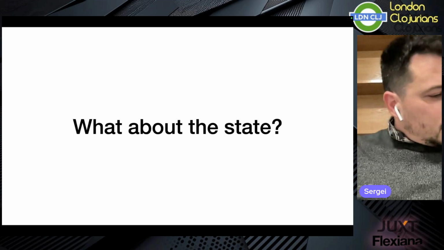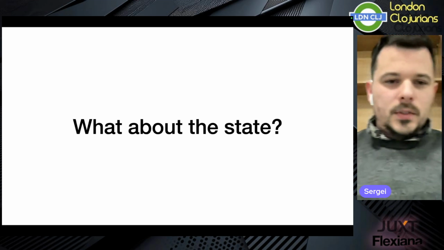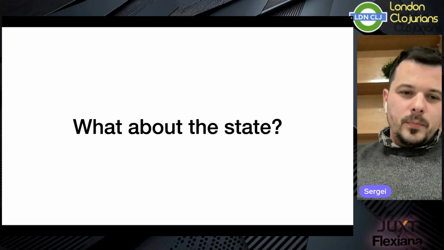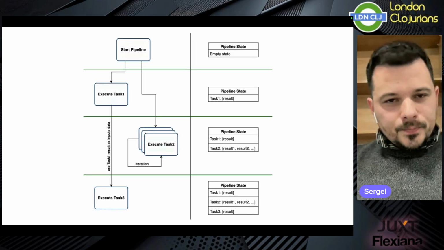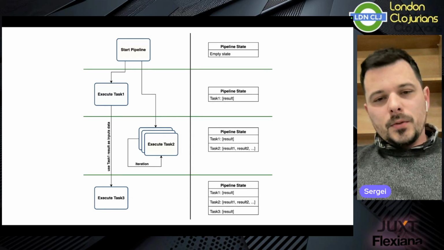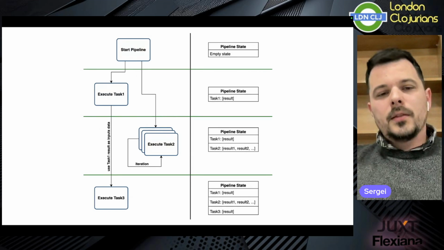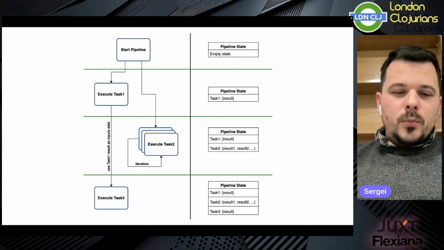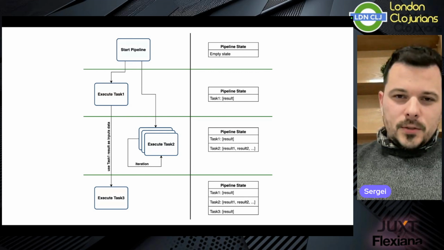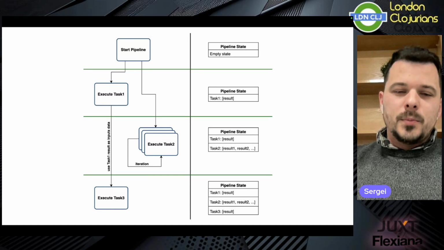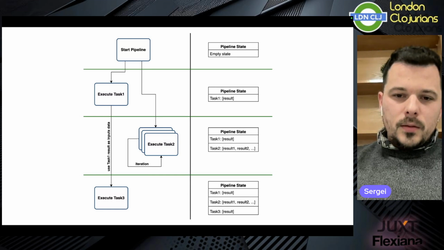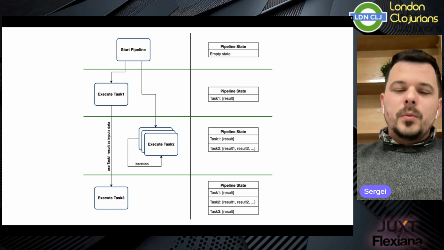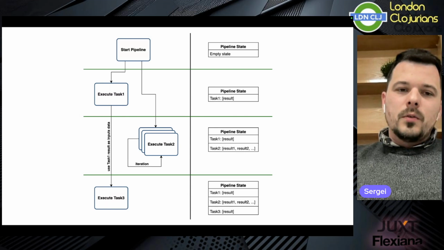Okay, I think we still have some time, because the next section is one of the interesting ones, and here I want to discuss how state is handled inside Colette. Because we are talking about big data, data processing jobs, you have to deal with large amounts of data. And state in Colette is a mutable thing that evolves over time.